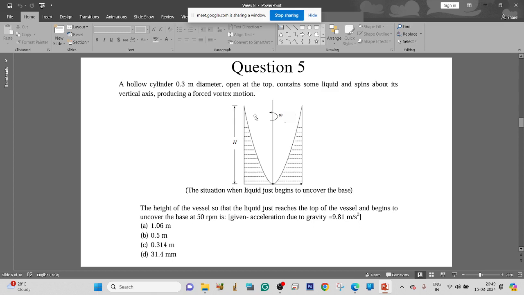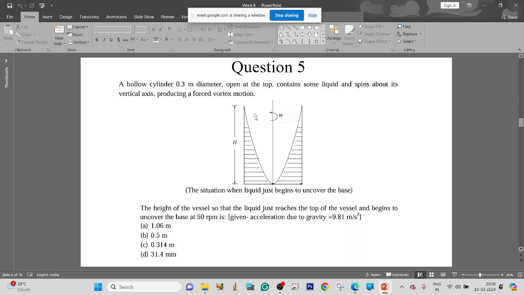So this is the radius of the cylinder and the angular velocity. h is the height, and as point 1 is at the free surface, P1 is equal to P atmosphere, and point 2 is at depth h from the free surface. The hydrostatic pressure acts in excess to the atmospheric pressure there. So P2 is P atmosphere plus rho g h, right? So P2 minus P1 is equal to rho omega square R square by 2. From there we'll get h as omega square R square by 2g.